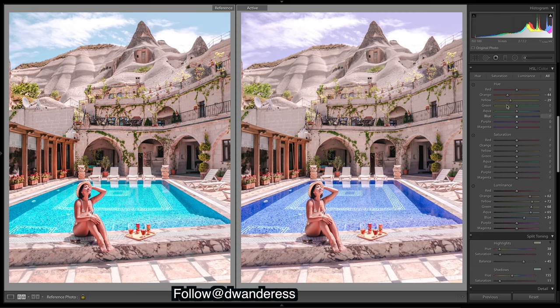Right, let's mess with HSL up here, so the hue, I mean. As you can see, the pool looks really purple. Let's grab the blues. Let's go this way towards the color we want. As you can see, our colors of the pool aren't perfect. They're pretty good. Aquas are only affecting the little white bits inside the pool, not very much. But you can see that they are quite green and they're quite saturated. So if you look very closely, we want a bit more of that color, the green to the aquas.